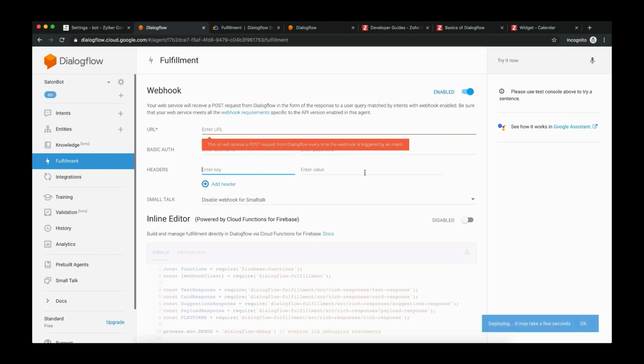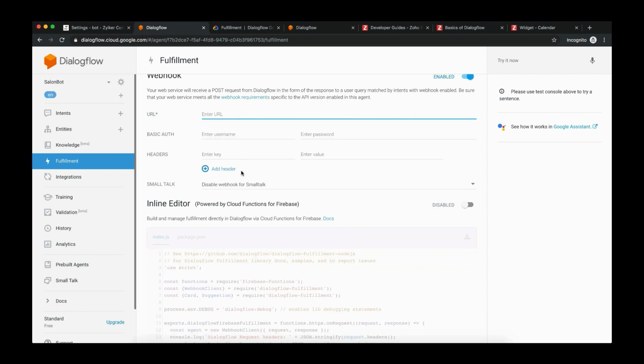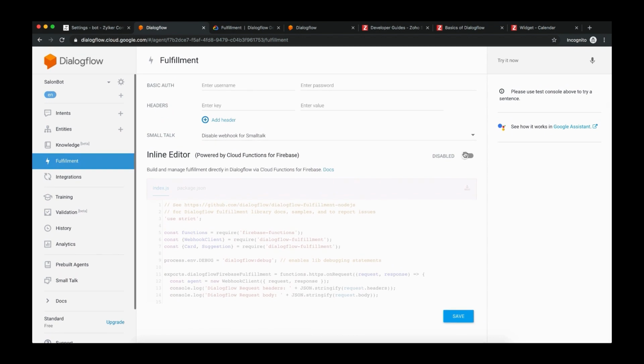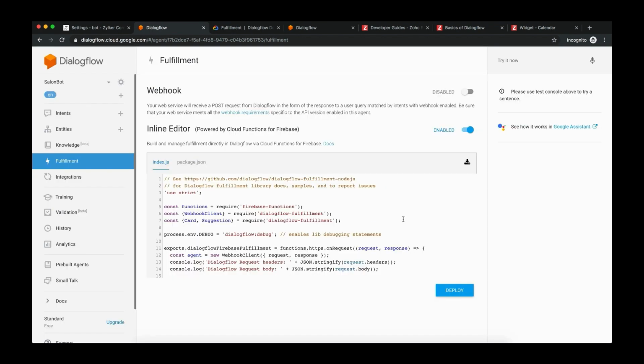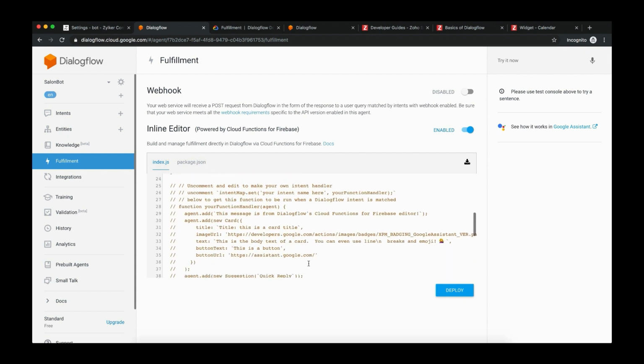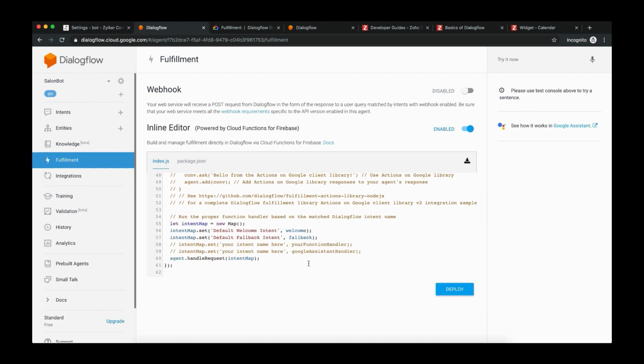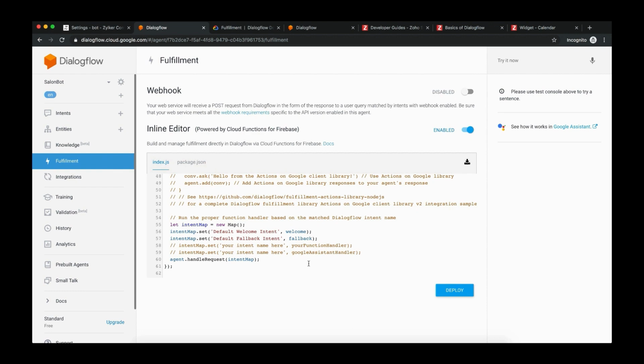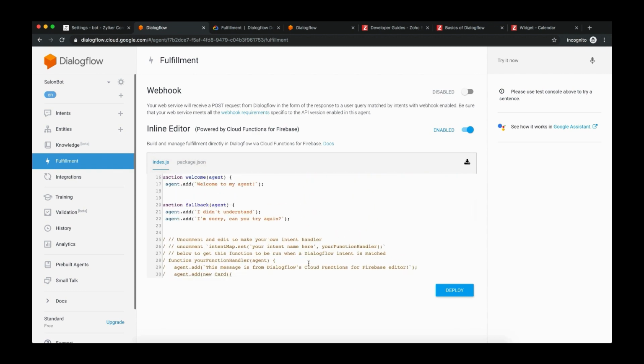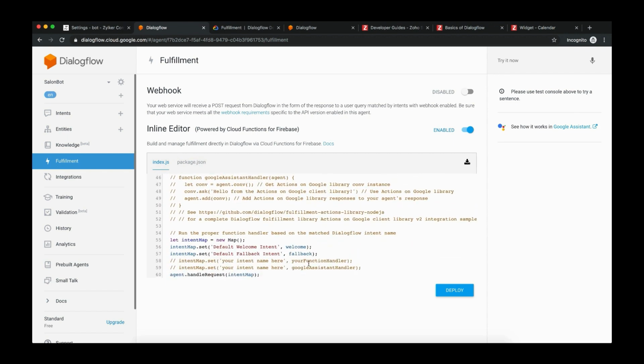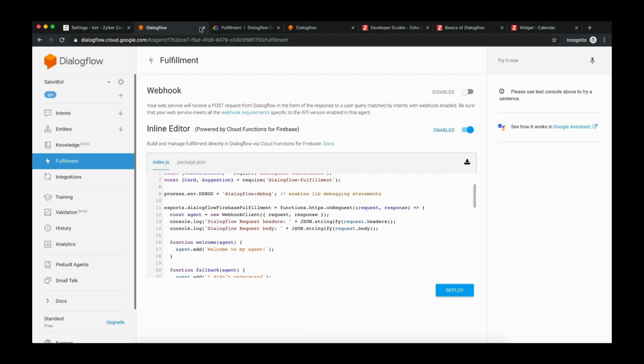Dialogflow has an inline editor in the console that will let you directly write Node.js code, which can then be deployed to run as a webhook on Firebase. Here we'll define responses in the editor for each intent separately as functions, inside which we can set the following responses for an agent. This can either be text, card, suggestions, or custom payload. Custom payload is platform specific. Since SalesIQ is not supported directly, you have to mention platform unspecified. So let me show you some example sample code.